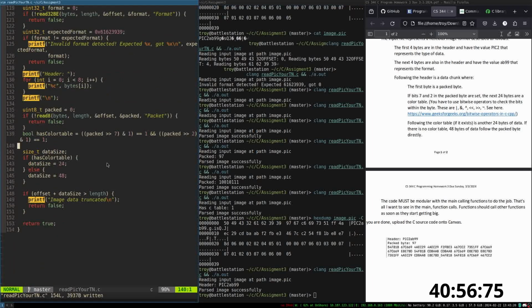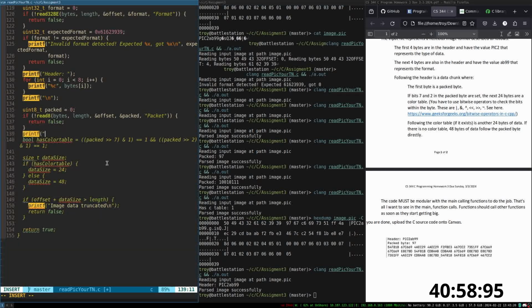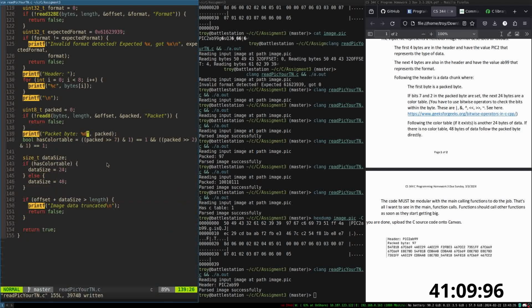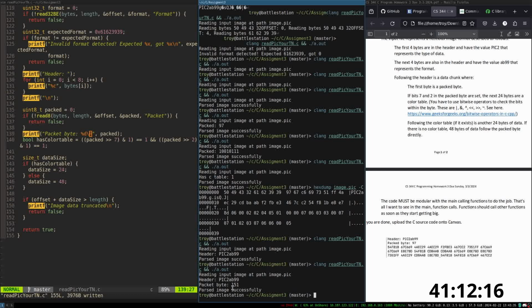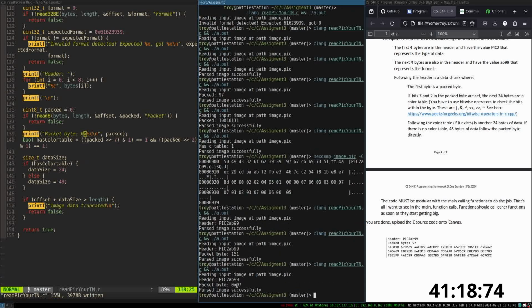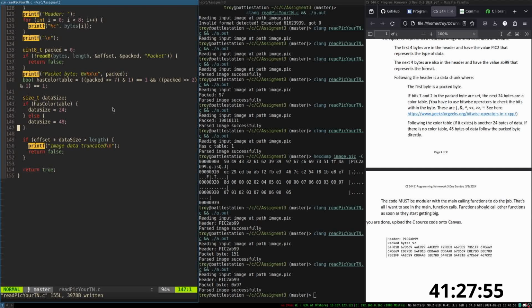Packed byte. Same capitalization, yep. %D. Packed, new line. Packed byte. I think this is probably hex. That's not the format he wants, but it looks like he wants to specify that. Yep. I really don't like this, because it looks like decimal when it actually isn't, so I like prefixing that. We'll stick with that. Hopefully it doesn't break Luke's parser.